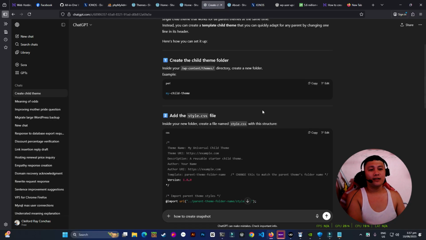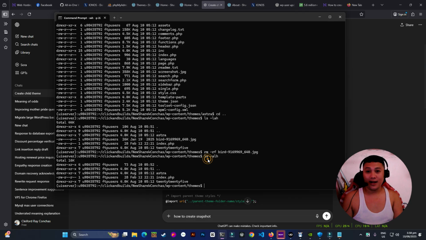Here, it asks us to go to the wp-content folder, under the themes folder, to create a child theme folder. That's pretty straightforward and clear. What I have here is direct access to my server using SSH.